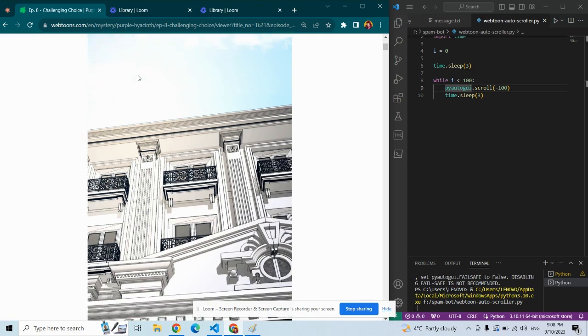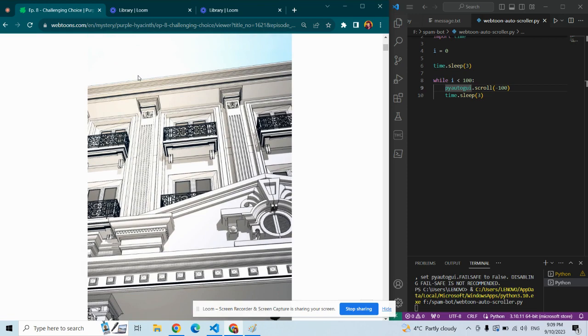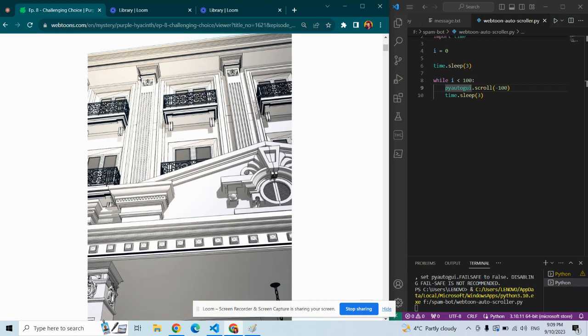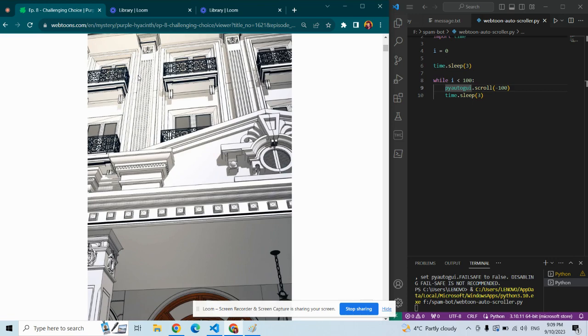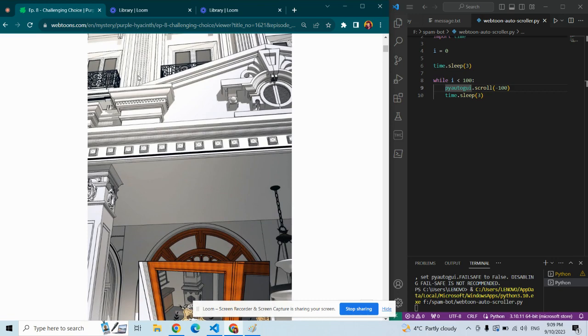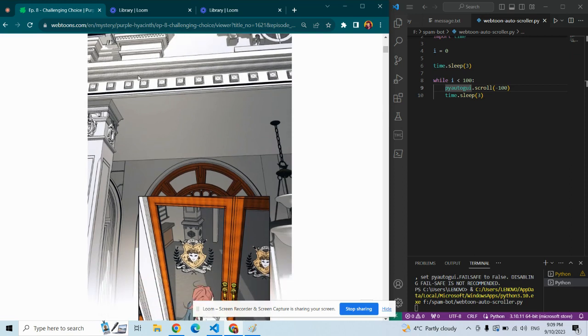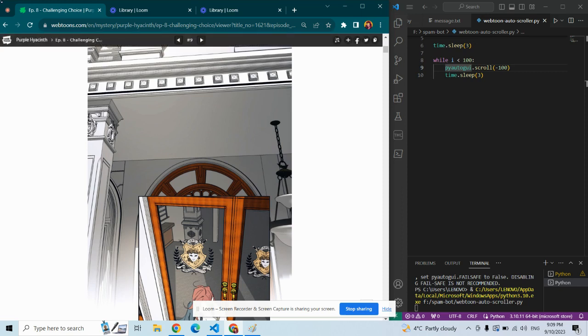But before we do that, how do we quit this code? That's very simple. PyAutoGUI has this feature called a fail-safe, which means that anytime you want to abort your piece of code, you can just move your mouse to one of the corners of your screen and wait long enough until you get a fail-safe notification like the one over here. So let's do that. Just wait until the fail-safe message shows up.